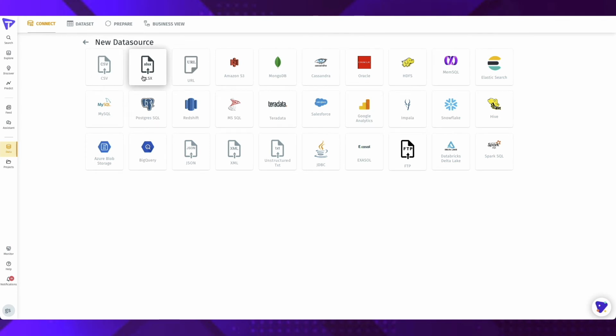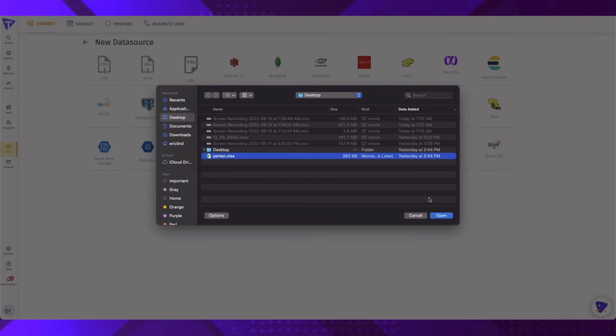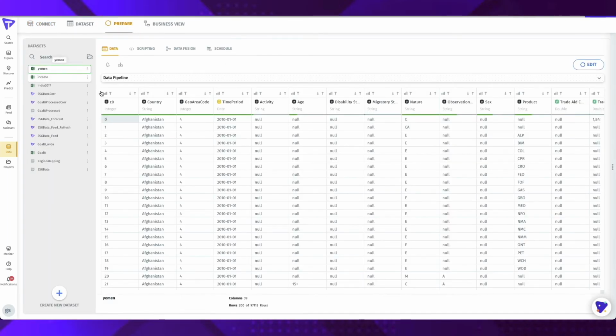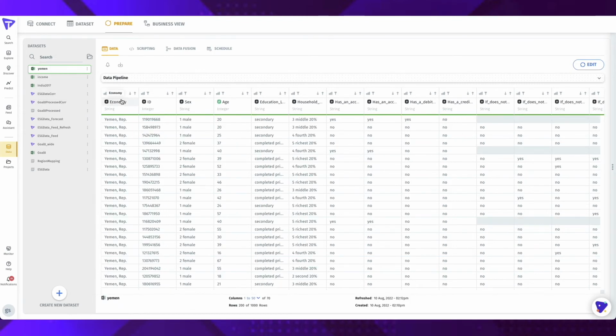We can load data from ad hoc files like CSV or Excel or common file store systems and data warehouses, and you can leverage them in from multiple sources in Telius, all in one location. In this case, we're just going to load an Excel file that has more information about Yemen's financial participation metrics through survey data that the UN has provided. So we'll load that data file, and that'll take us here to Telius's data preparation layer, where we can see a snapshot of the data, where Telius has automatically ingested the column names, the data types, and a few other different things to help make it very easy and seamless to get data into the platform.